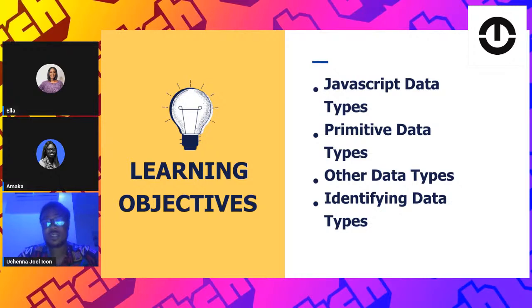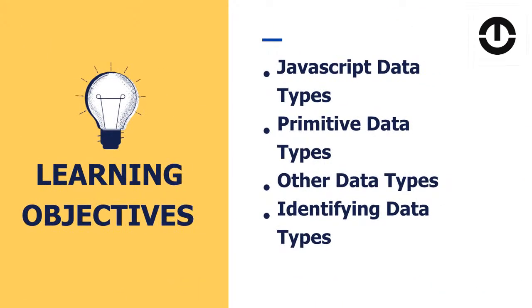So the learning objectives for this session would be to understand what data types are, to understand the number of data types we have, and to be able to identify the types under their various subgroups. There are two major subgroups: primitive data types and reference data types. On this slide it says other data types, but that would be updated and sent back. I think everyone that joined should be able to get the slides, and I'll send them to the organizers to share.